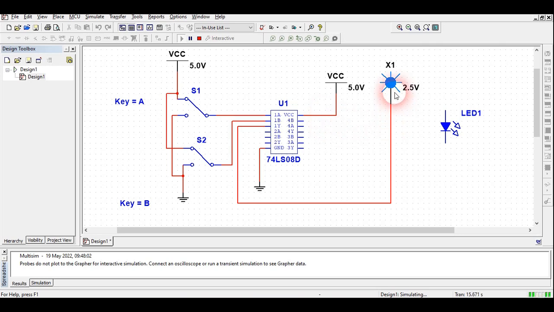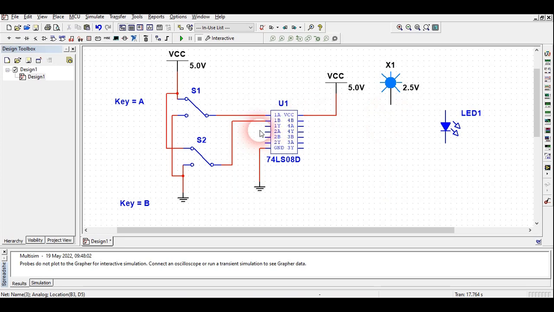So if you want, as I have already said, you can use an LED here. For using the LED, I have just removed this probe wire here. This wire I will remove, and I will connect the LED here. As I already know that this one is the P junction and this one would be the N, I would connect this part with the ground. So I will just copy a ground here. Since both the inputs are 1, this LED should be glowing.